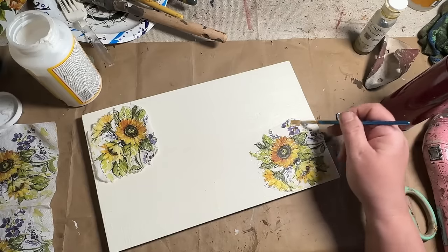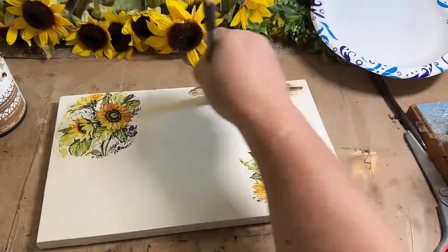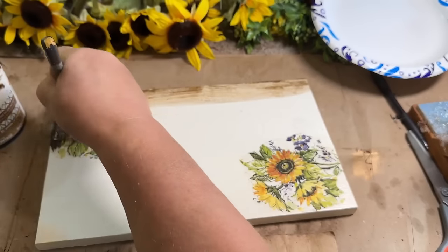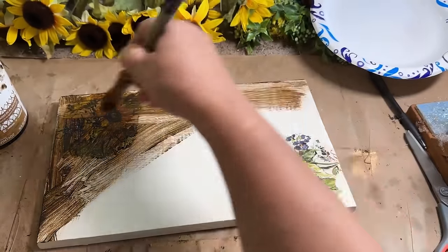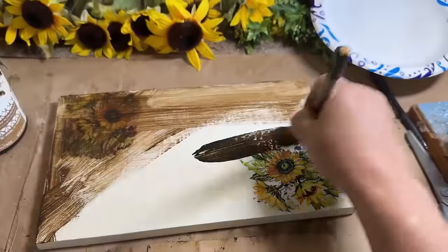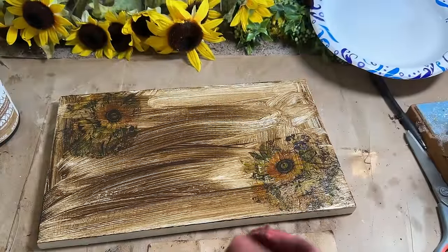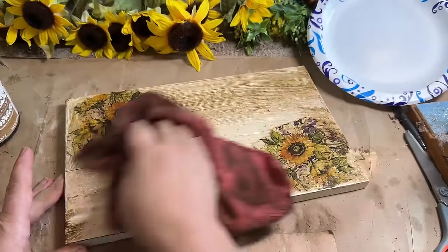And so I decided that, as I was cleaning things up in my craft area, I said I really should finish this project. And so I thought I would start with adding some antique wax to my board. Of course, I want to make this look more like a rustic piece. And so I covered it all over with the antique wax and then I'm wiping it back.